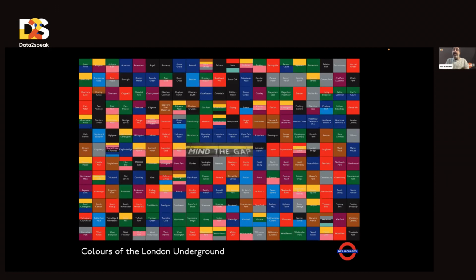And similarly, if your colors have associations, so this is just a simple visualization all about the lines of the London Underground. Those are so well known, you can't not use the particular colors that they are associated with. So you don't really have any rules to follow there other than use the particular line colors. So much to think about when you look at colors.